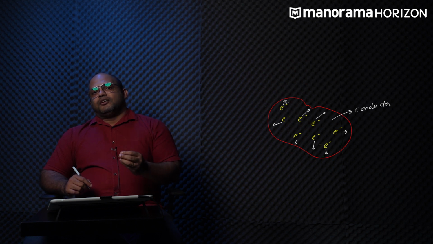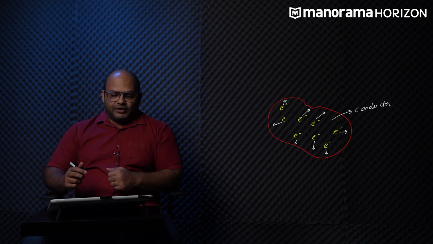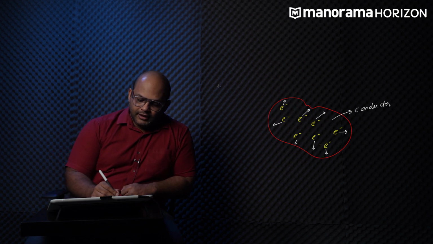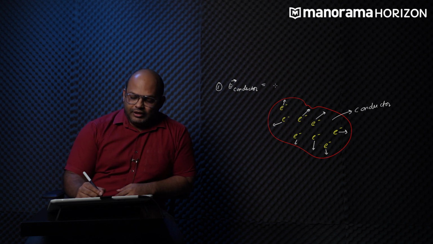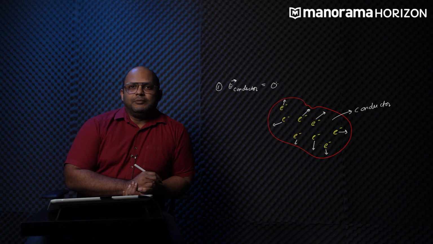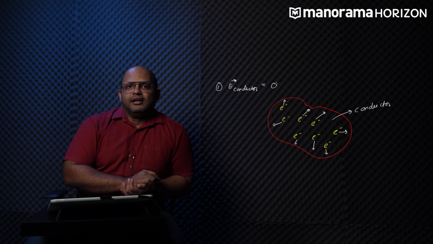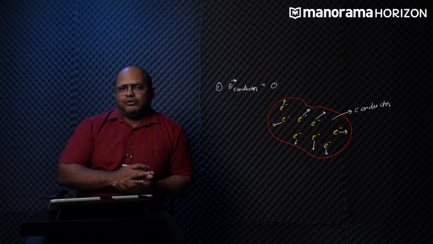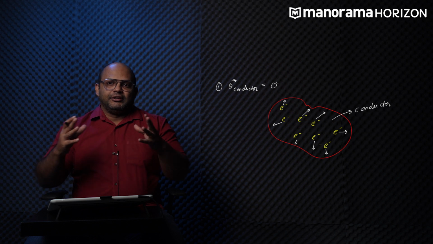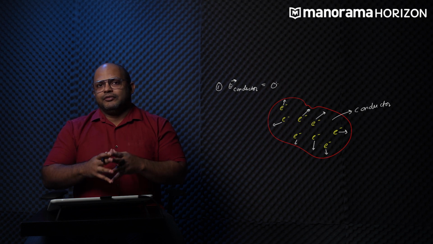And this behavior of charges, of excess charges inside conductors, gives us some important results. The first result is the electrical field inside a conductor for electrostatic cases is equal to 0. So there will be no electrical field inside the material, inside the bulk of the conductor in the electrostatic case. The reason for this is that if you think about Gauss's law, if you think about the electrical field generated by an amount of charge, the electrical field is proportional to the charge enclosed by a given volume.